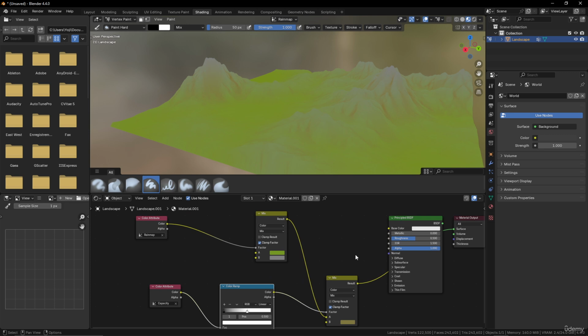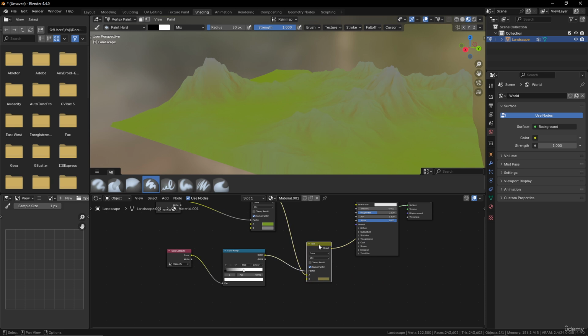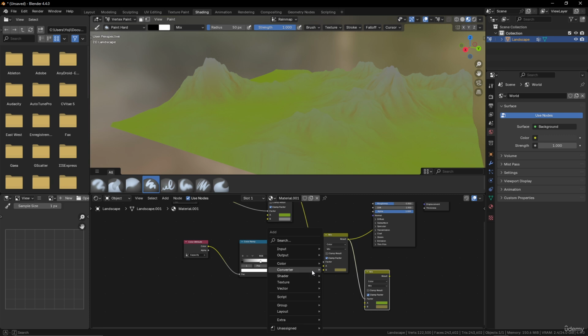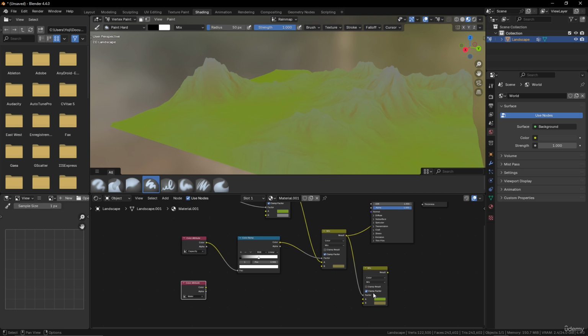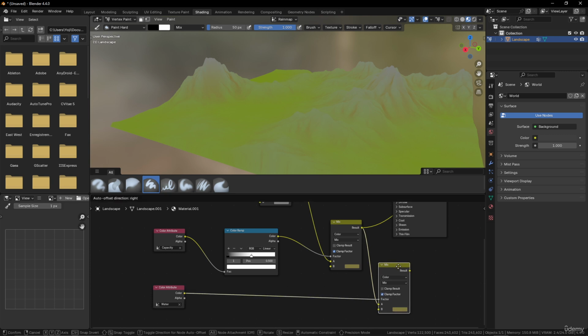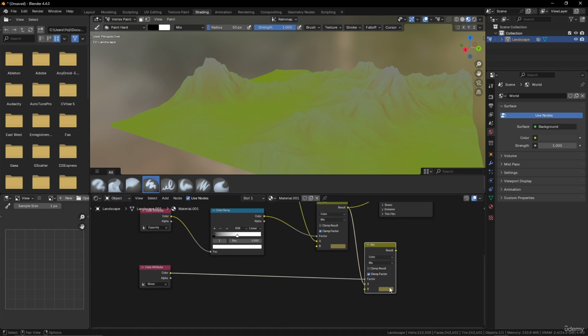Okay, so you can play with the last one, and I will add another mix on this, and this one will be the water. Okay, so you can just click this one here, the color will be the factor over there, and then you just, as you want some water, maybe you want some water.